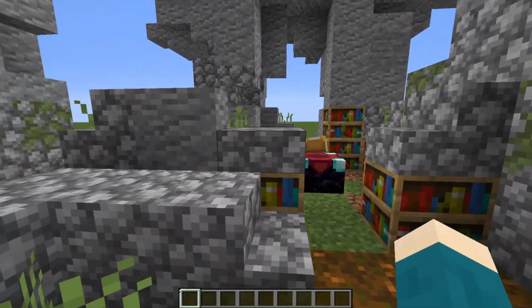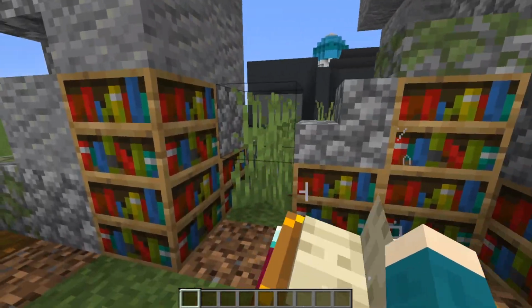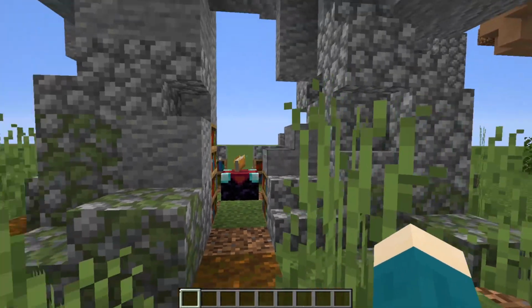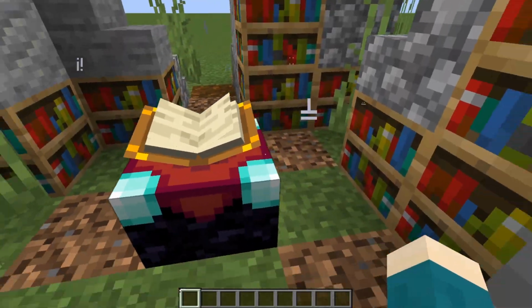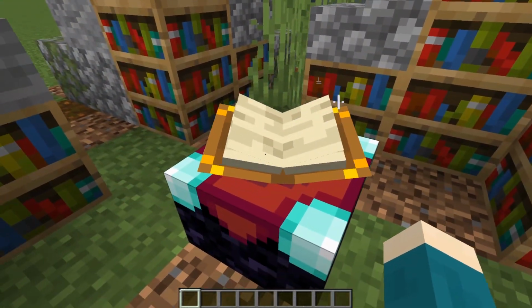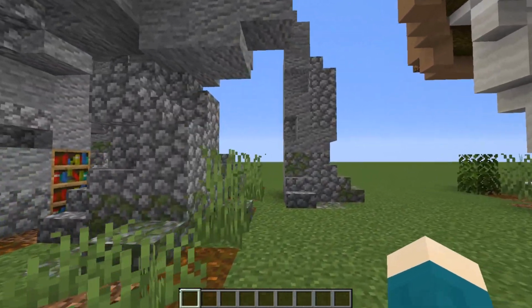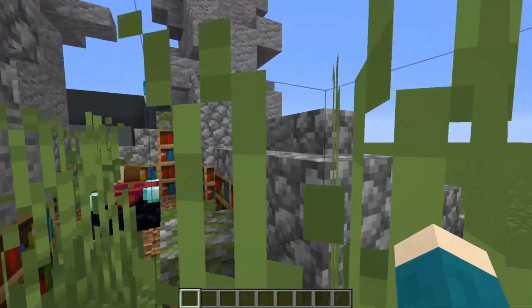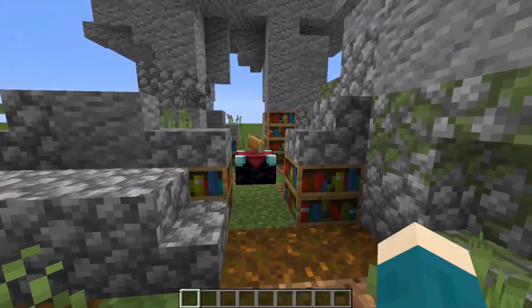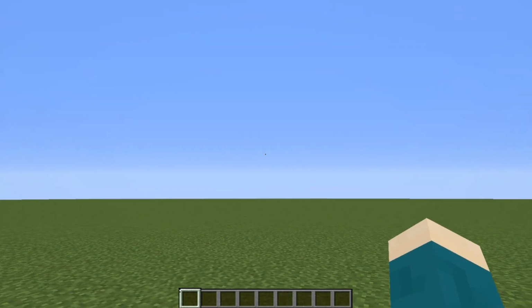It's sort of like Stonehenge, which in itself is kind of a magical area, and I just generally think this is a really interesting build and can add a whole lot of lore to your survival world. Maybe some alchemists or wizards or something do their enchanting here, whatever you desire. But once again, this is a really nice, interesting design. I hope you enjoyed it.